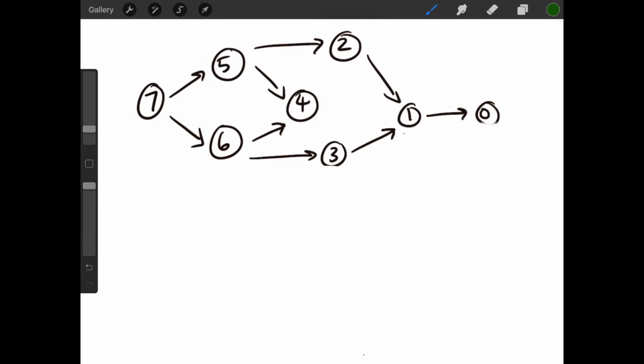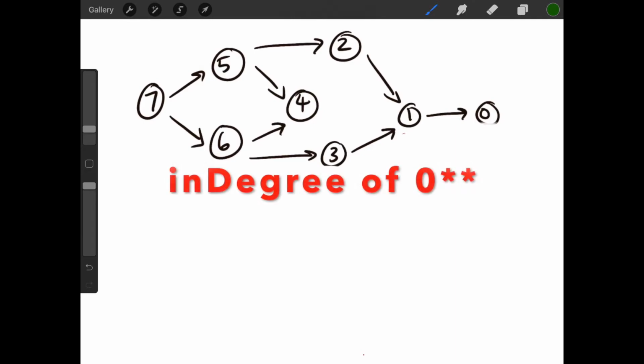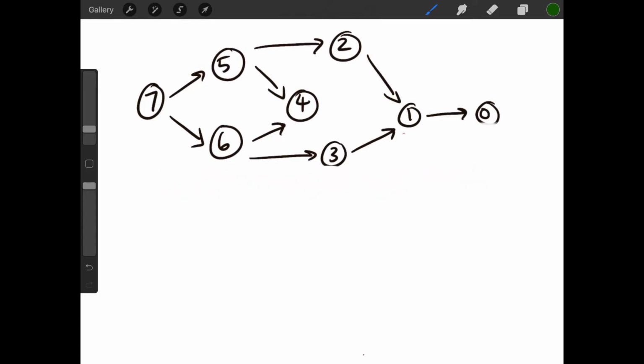So the rule of thumb for topological sorting is whatever has an n degree of 0 for sure goes to the front of the finished result sort. And we mentioned earlier that topological sort only works on directed acyclical graphs, and that basically means, for example, if your graph is circular, there's no valid topological sort, right? Because there's no ordering such that everything that's supposed to go before goes before and everything after goes after because it's circular. So back to the n degrees.